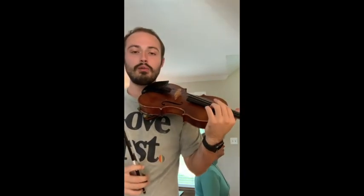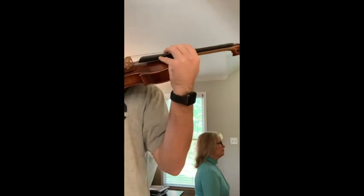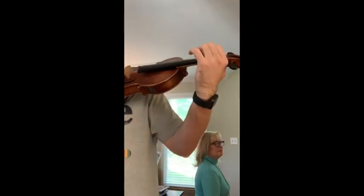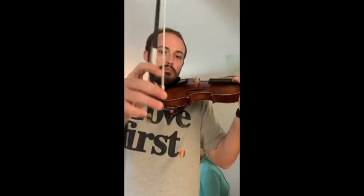There you go. Now we're going to play the whole D major pattern, going up the scale and going back down. Remember, we're only going to play two high Ds. So a quick check, make sure your wrist is nice and relaxed. We're using the tip of our fingers to touch the string. And keep an eye on your bow hold, nice and relaxed.